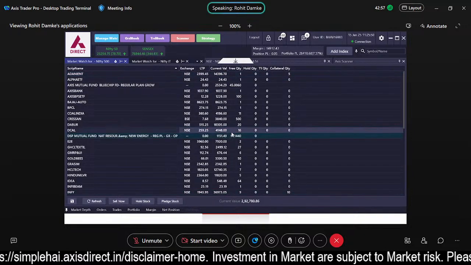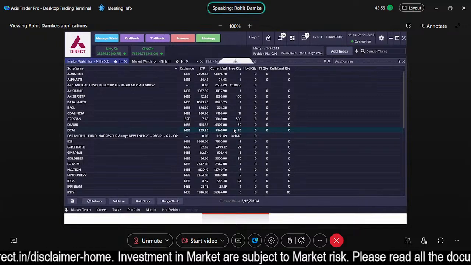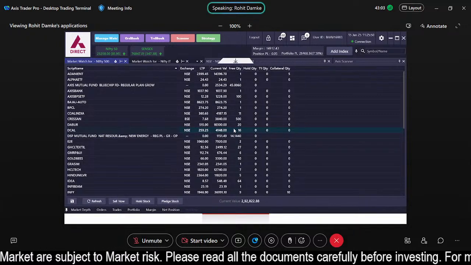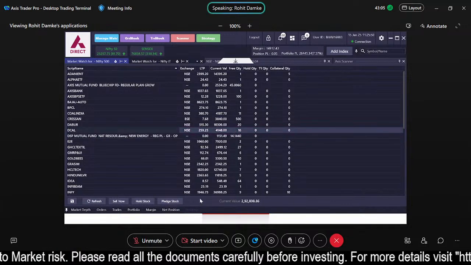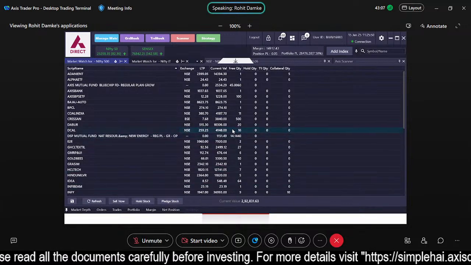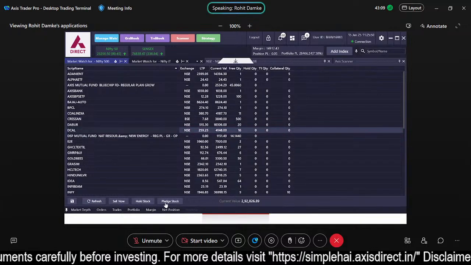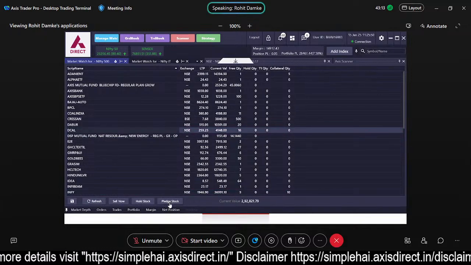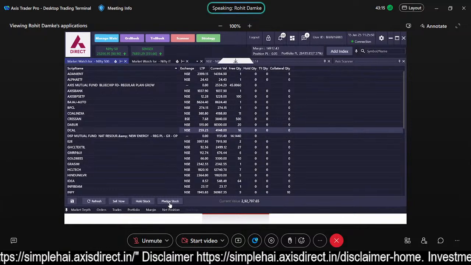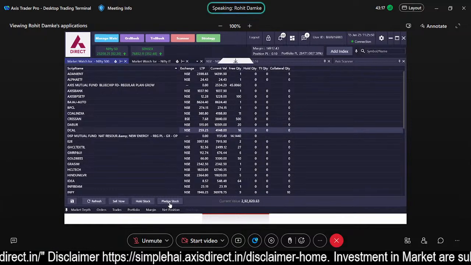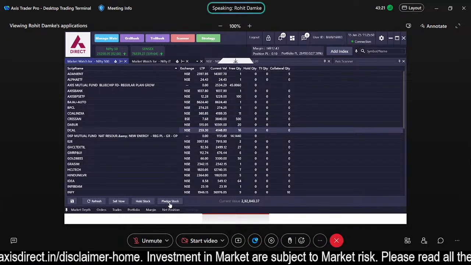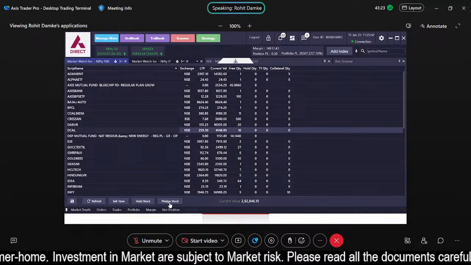Same, if you see, let it be Delhivery. I have selected the Delhivery script. Now my entire 16 holdings are in the free quantity. You can see that I am not getting an option of unpledge stock because I have not pledged anything for this particular stock. So here, if you want to pledge something, again there is a CTA of pledge stocks. As soon as you click on this pledge button, the pledging process would be initiated and your stocks would be pledged. On that basis, you would be getting the margin, and that margin can be used for trading purposes.